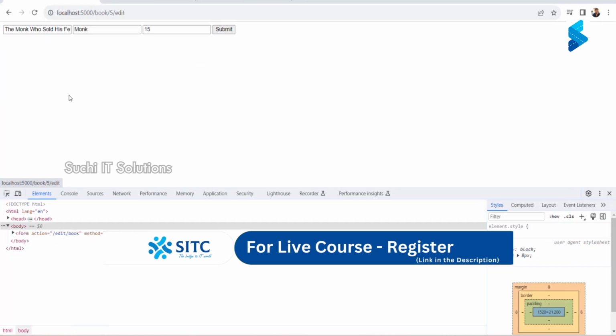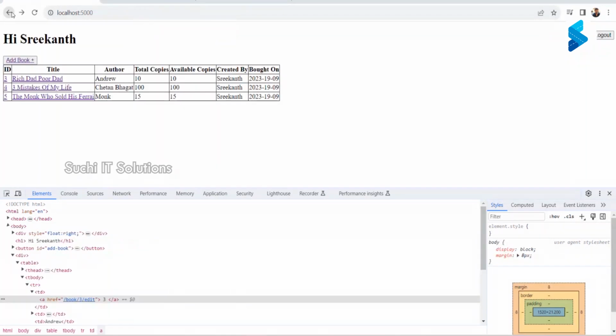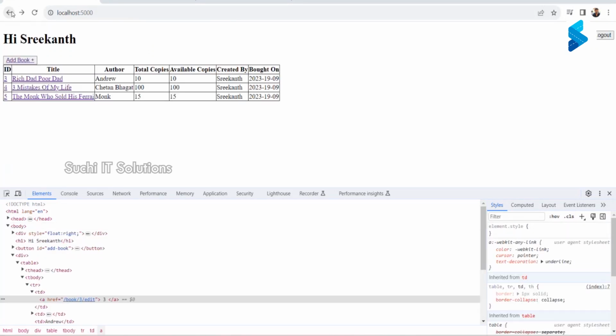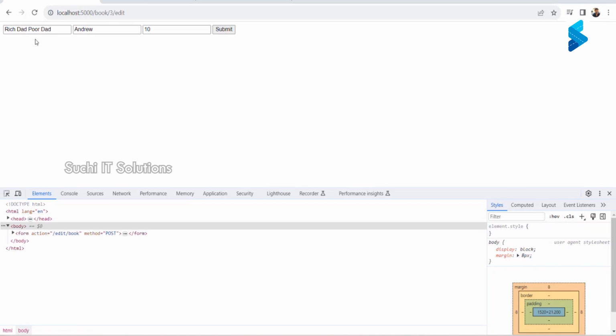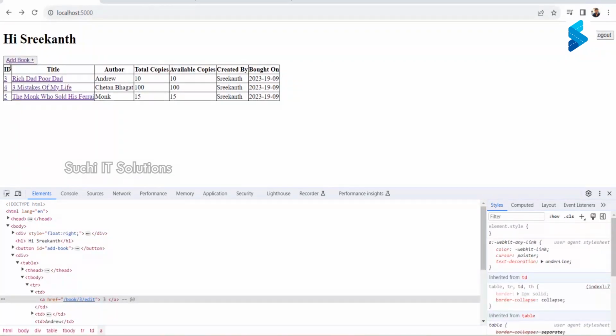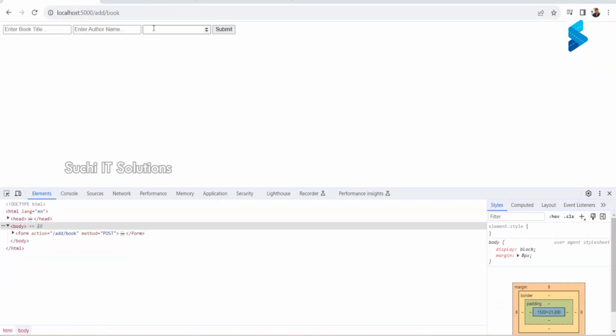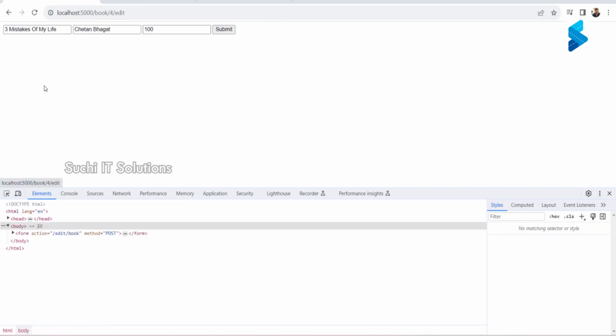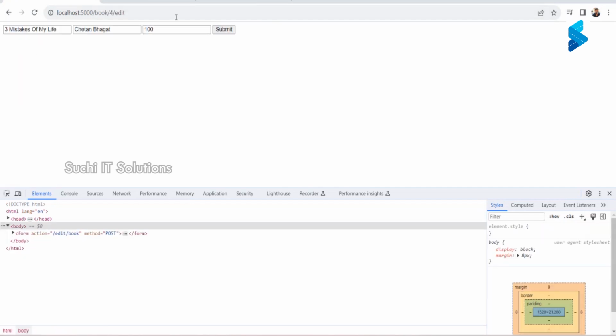Right, I just click on it. It just pre-fills the data for us already. Right? See, if I click on add book, it is going to be a fresh book. Nothing gets pre-filled. Okay, because it is a fresh thing. But if I click on edit, right, it is going to pre-fill the data for us. My ID is passed here in the URL. We are taking that as an ID from the URL, right? And then getting that respective data and pre-filling it. Are we clear?